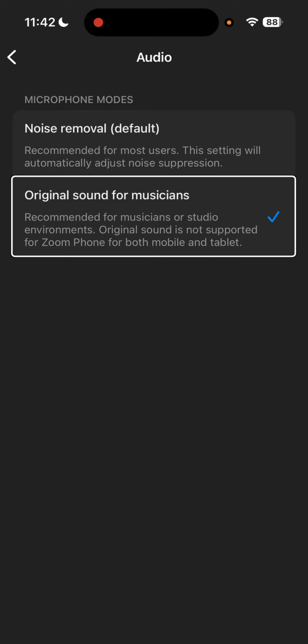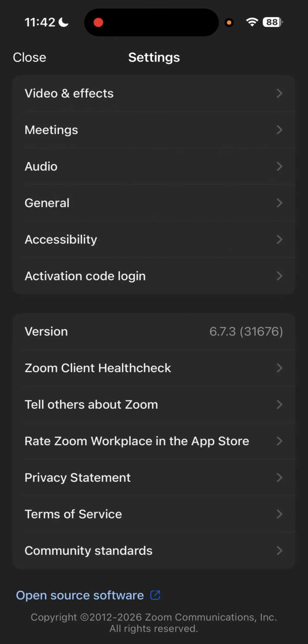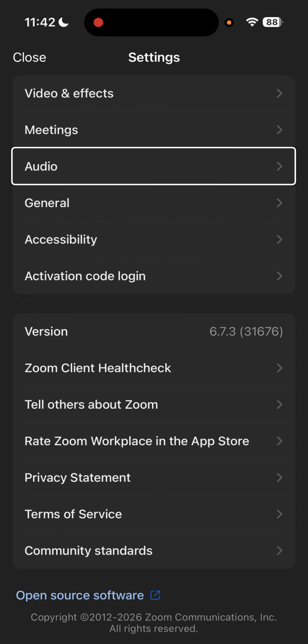All right, so now from here, I'm going to back out of the screen, just going to do Explore by Touch to find the back button. Settings. Back button. And there it is, double tap. Audio button. While we're here, we're going to find the Meetings button because there is a setting that I would like to bring to your attention.